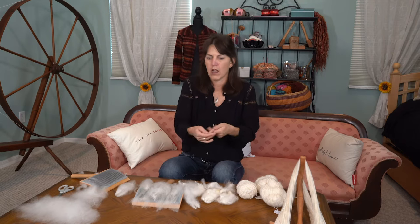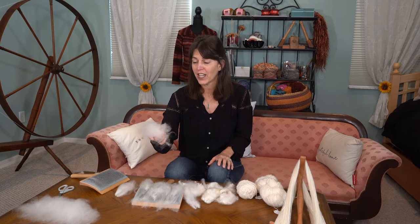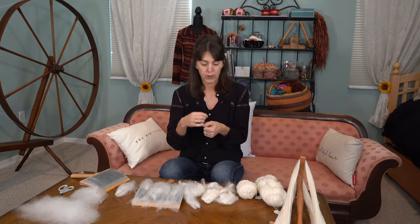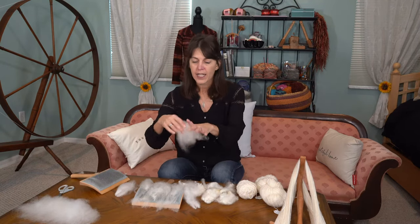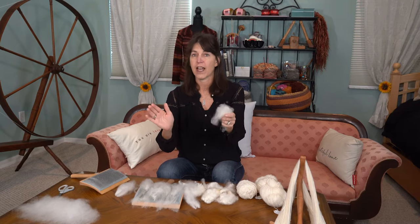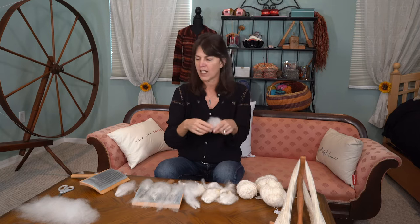Another thing: you don't have to be a perfect spinner or know how to do the long draw right away. It seems intimidating — how am I supposed to draw out this yarn with one hand? I'm so used to using both hands. But if you prep your yarn really well so it's fluffy and not tangled — combed top is great, spinning from the fold — it will just pull right off. When that starts to happen and spin, it is like you are in spinning nirvana. You can just watch it fly, making yarn right there. It's so awesome.